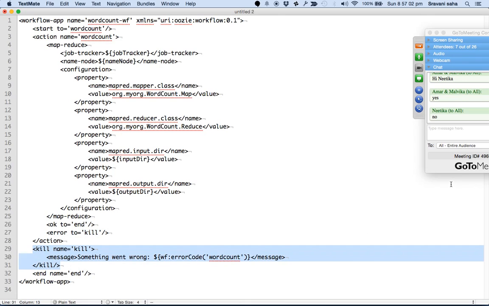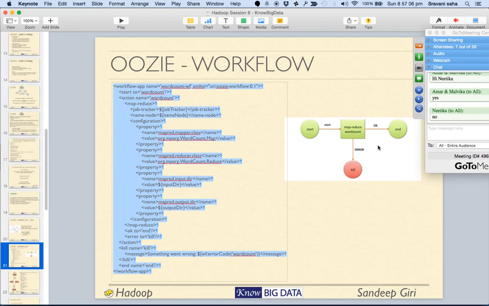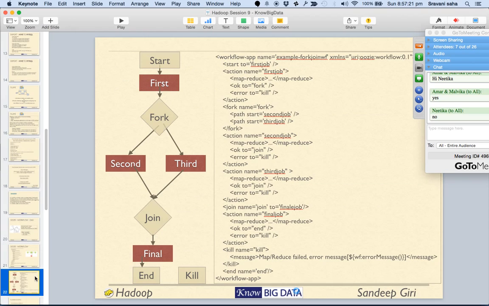All right, so diagrammatically it says this. Start MapReduce. If it is okay, go to end. If it gives an error, go to kill. So that was an example of a very simple XML file involving a single job.